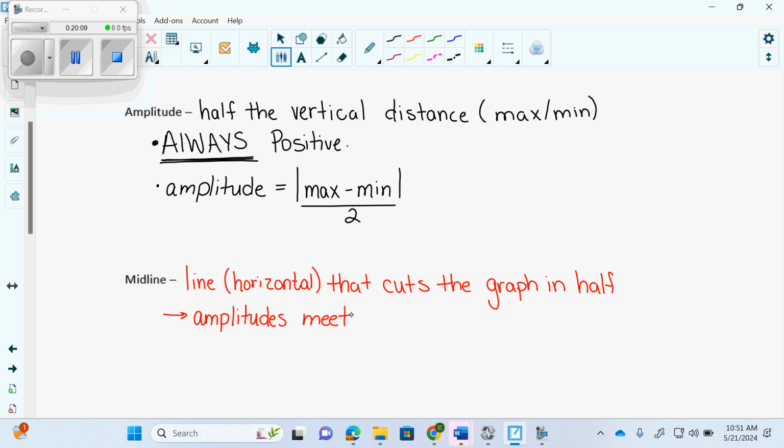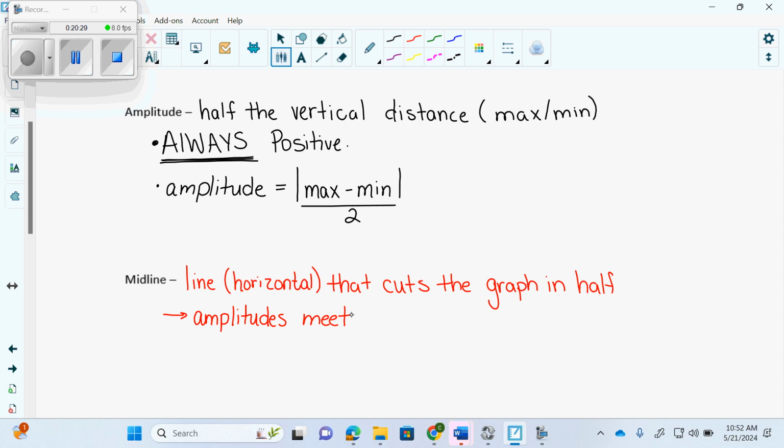We can do it that way, or there is a formula. Now, I'm trying to find half the distance. Everyone paying attention? I'm trying to find the half point between the max and the min, right? The half point is a fancy way of saying average, correct? So that middle line is just the average between the highest and the lowest, yes?